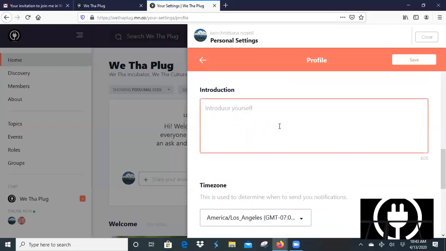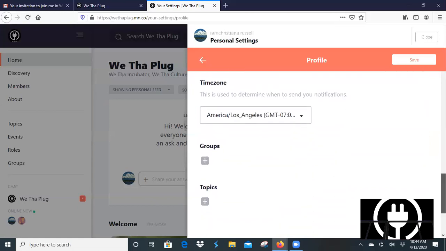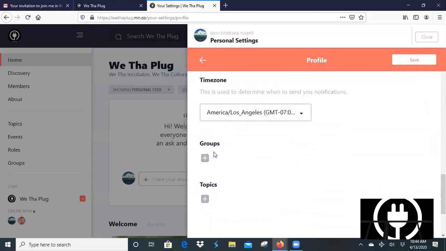You are also able to go a little deeper in introducing yourself. This is a space where you can give background information on who you are. You can share personal things about yourself, whether they're hobbies of yours or just how you're surviving during the COVID-19 lockdown, stay at home. Okay, there are going to be opportunities for you to follow groups or topics.